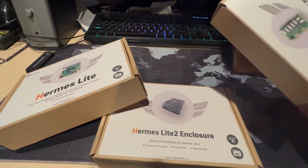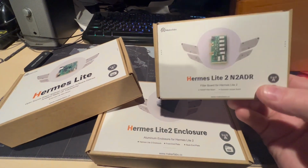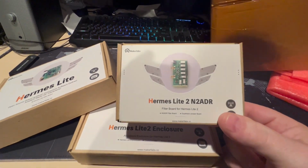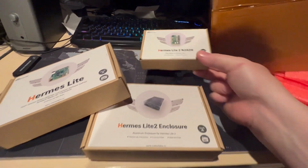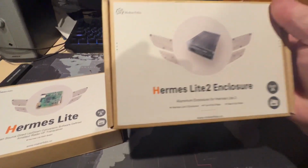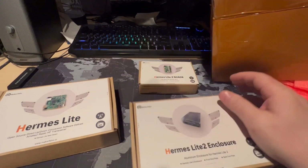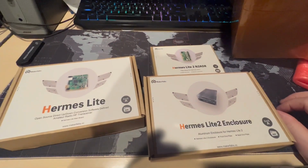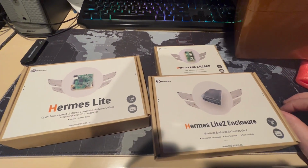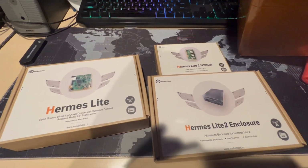Here's the companion board, the filter board, and the Hermes Lite enclosure. So we're gonna build this, we'll get it going, and see how the Thetis works with it.